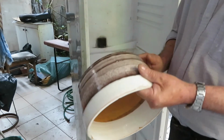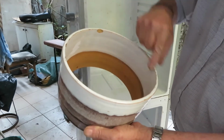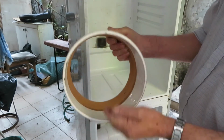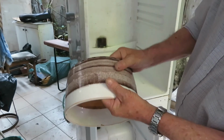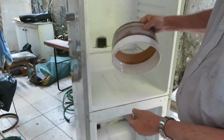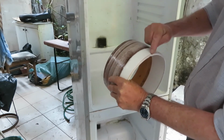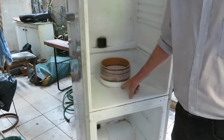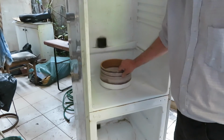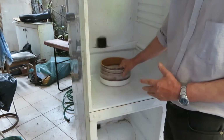This ceramic bowl that I cut the bottom off, just like any ceramic bowl made by hand, isn't perfectly round. It's a bit wider on one side and less wide on the other. The same on the back side, it's less wide, and on the top of the bowl it's wider still. So I have to be very careful how I position this when I cut it and when I place it inside the hole. That's why I must mark this position here, and that position must be marked where I'm making the hole, so that I put it in that same position. If I change the position, I'm going to have a bigger hole than what I have as a bowl.